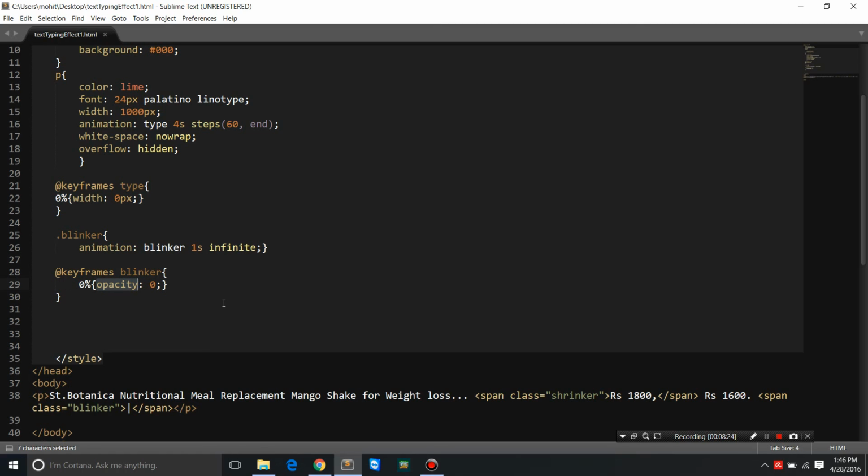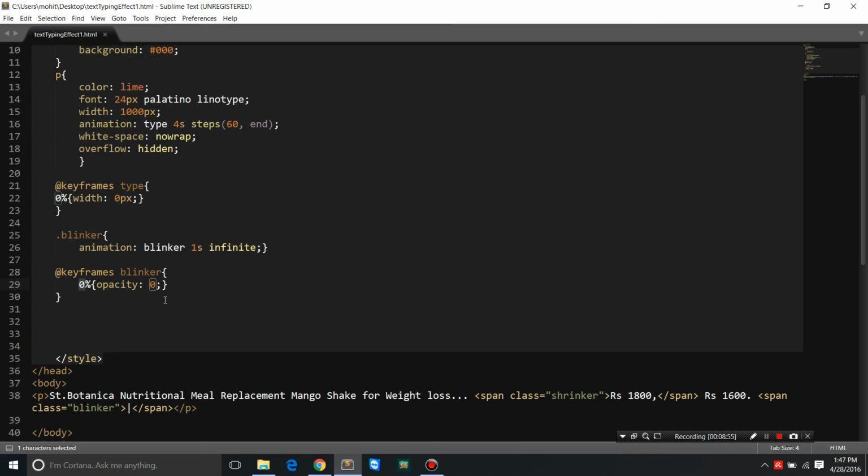So what will happen at 0% state, it will be 0, and at 100% state it will fetch 1, because by default everything is 1. So it'll go from 0 to 1, 0 to 1, 0 to 1. That's the way it's going. You don't need to mention 100% because that's the default for every element.